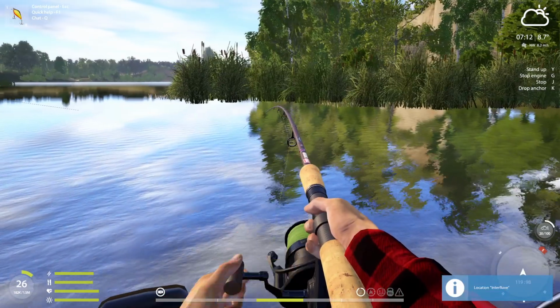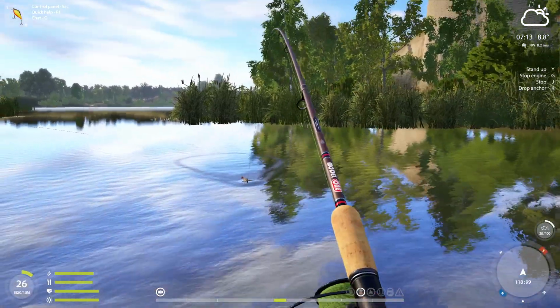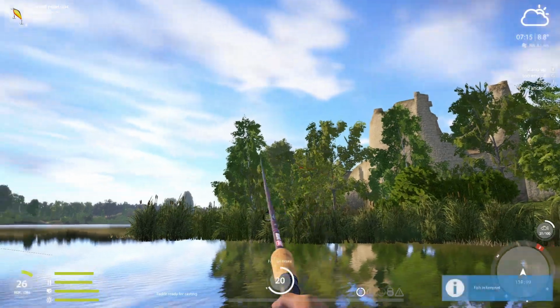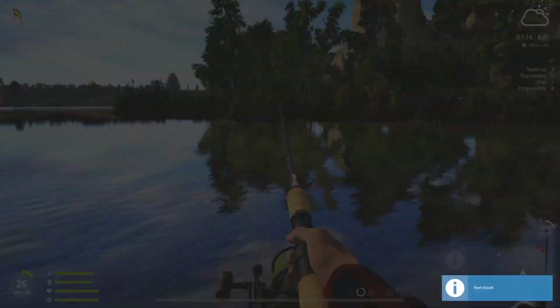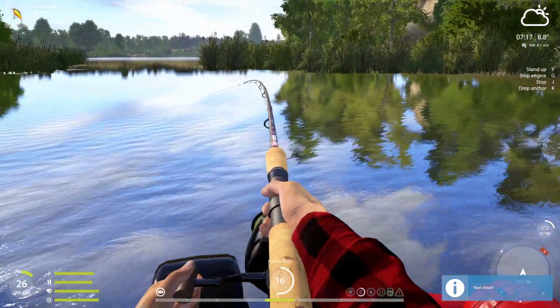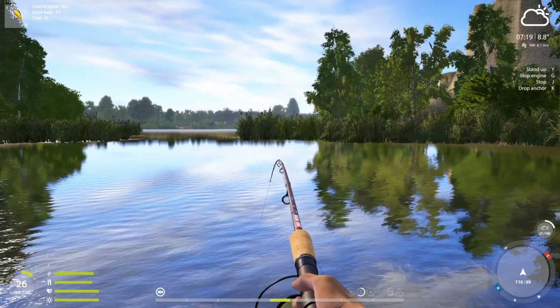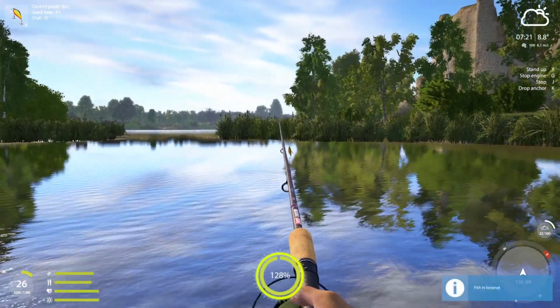This one might be a marker. I am holding shift. I think it's going to be a marker, but I think it's small. It's not. It is very small. 605 grams. Tiny perch. Not even worth looking at.